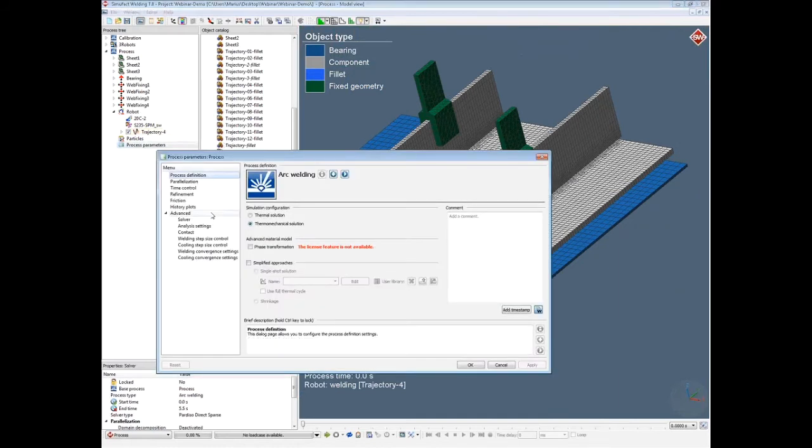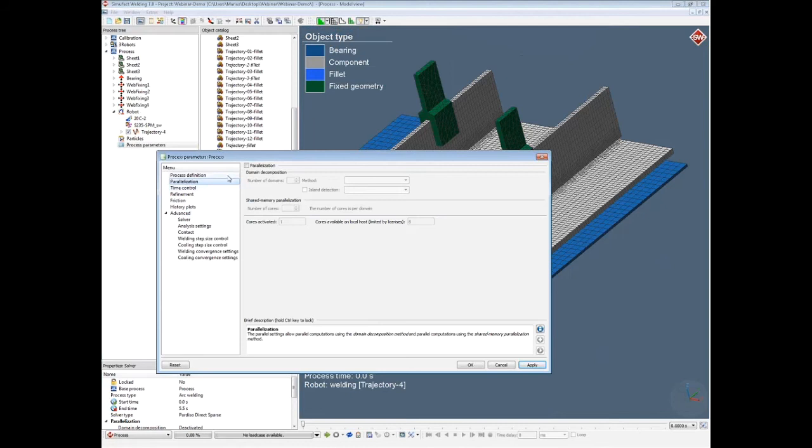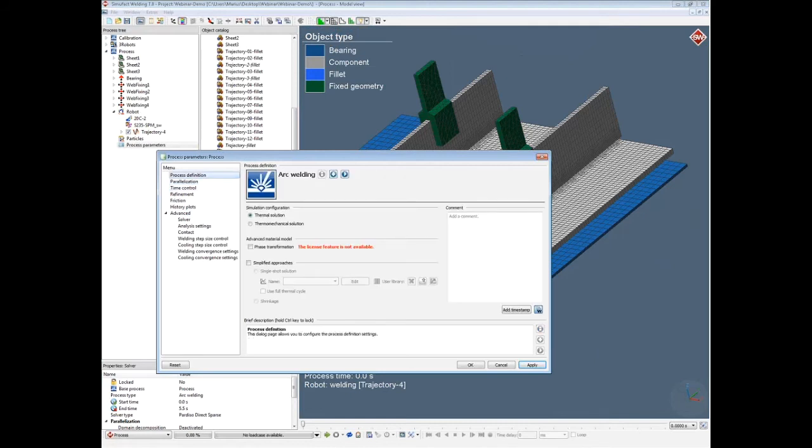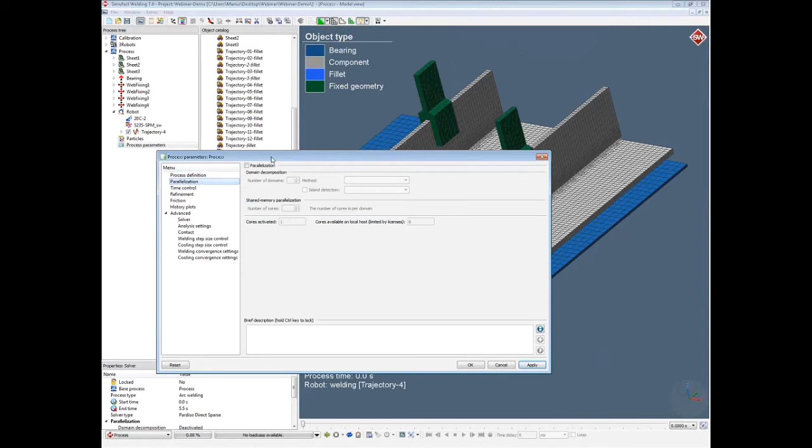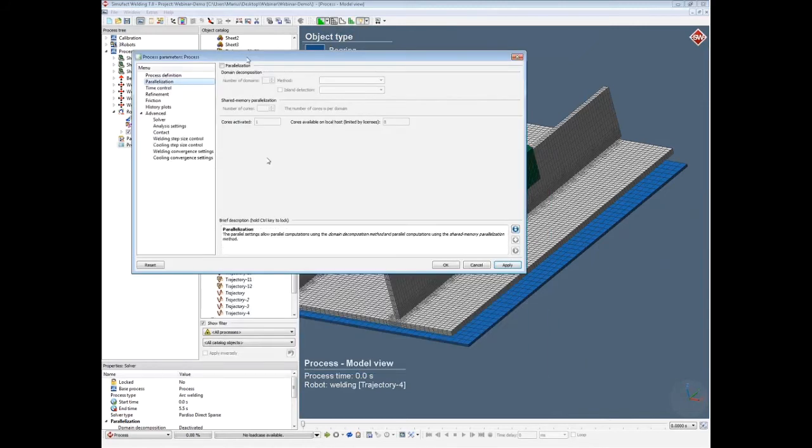In order to make it a little bit easier here, I will only perform a thermal simulation, which is usually the thing that you would need for calibrating your heat source. In order to speed up our simulations, we have a lot of possibilities in Simufact Welding to parallelize the simulation.